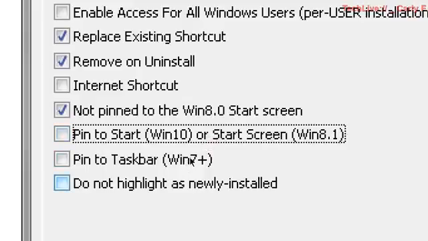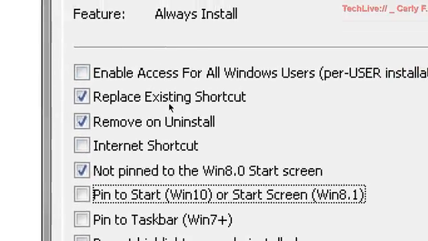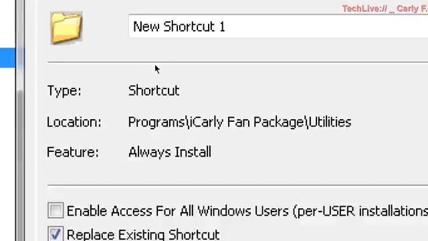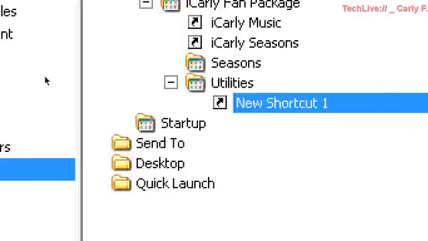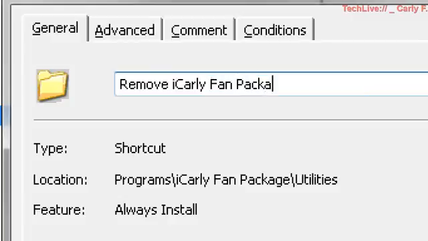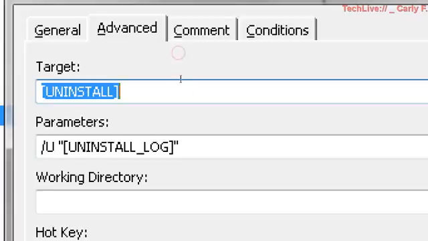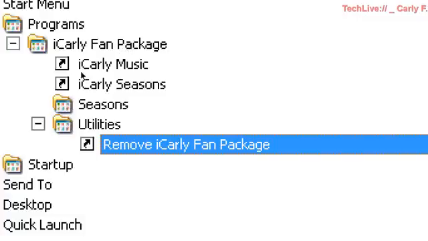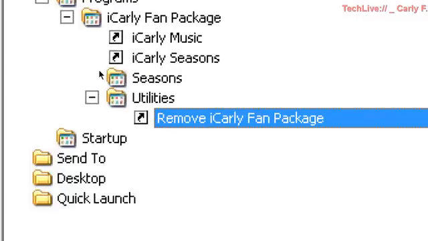Okay, and you can disable that if it's an internet shortcut, remove on uninstall, replace if there's already an existing one, and enable access for all users if you're doing a per user install, which I don't even remember what that's supposed to do. Let's go ahead and give this a name. Uninstall iCarly Fan Package.